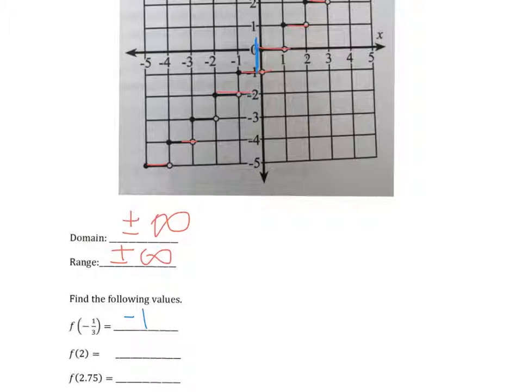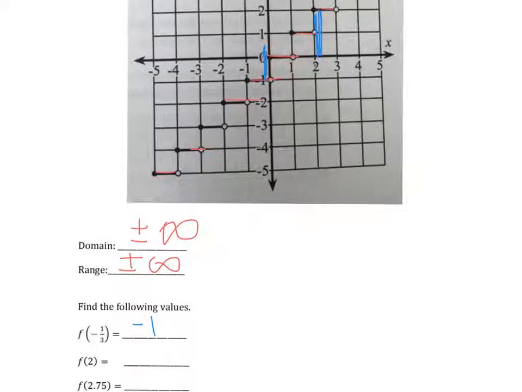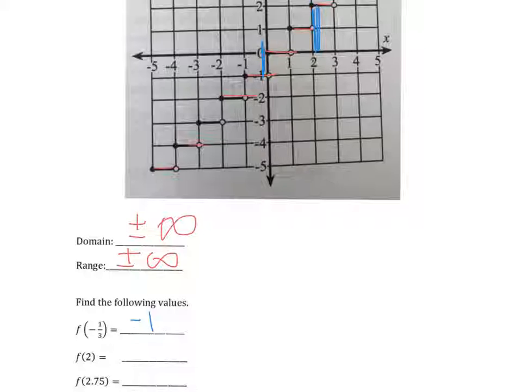When the function has an x value of 2, what is the value of y? If I go to 2, I look up, I see two referenced values. One is an open dot at 1 and the other is a closed dot at 2. We're going to use the closed dot at 2 because that includes the value. However, the one with an open dot does not include the value.